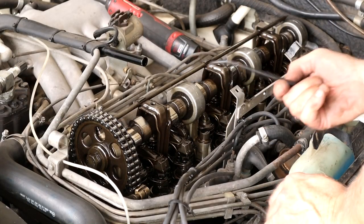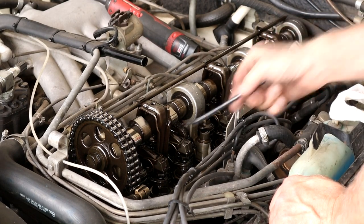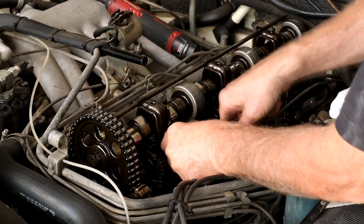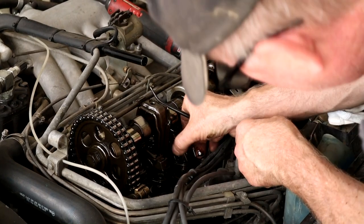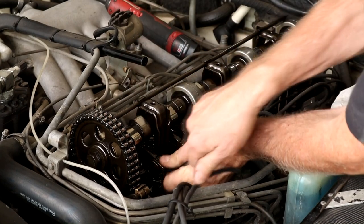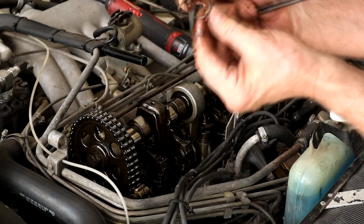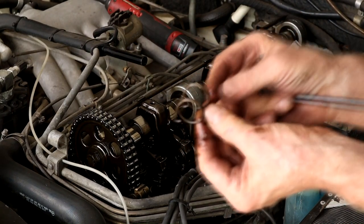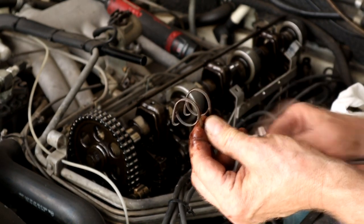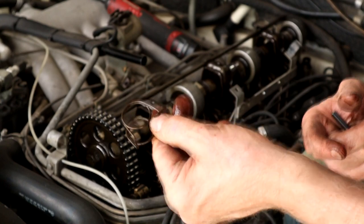I have this tool here - I think this is some kind of spring tool for some brake work, but it works well to get these little springs off of here. We just hook them over and unlatch those from the rockers. This hooks into a little clip at the bottom - I'll get you in a little closer. Then it rotates up and this piece engages with a little indentation in the rocker. It's all pretty straightforward.